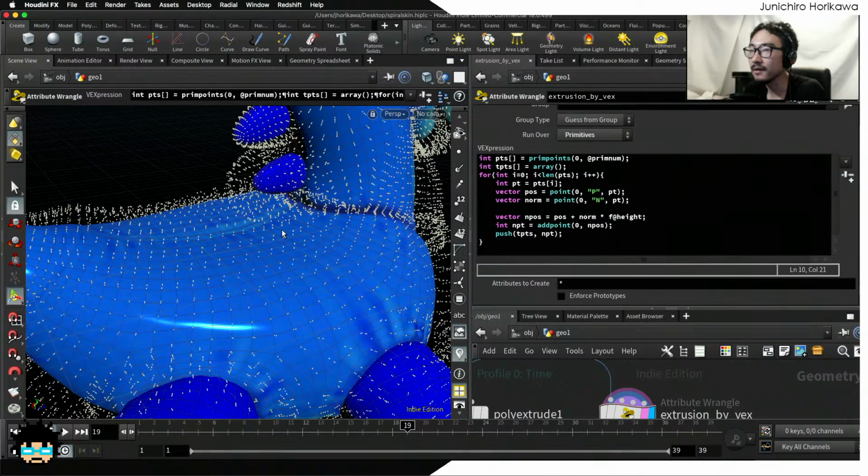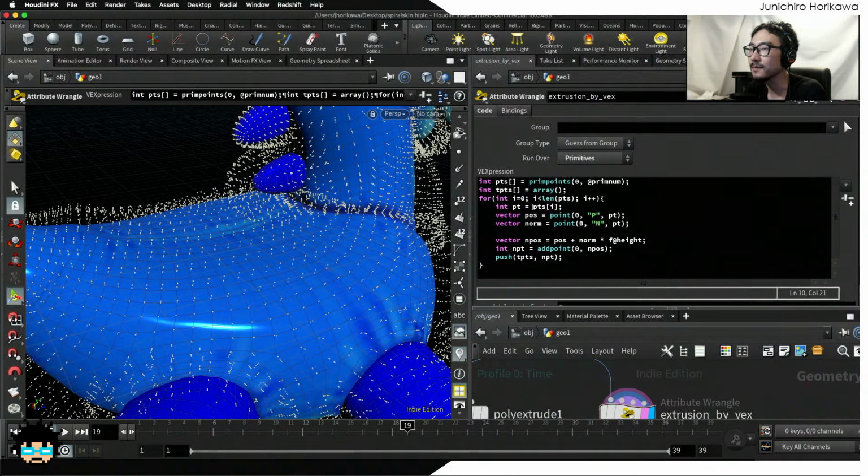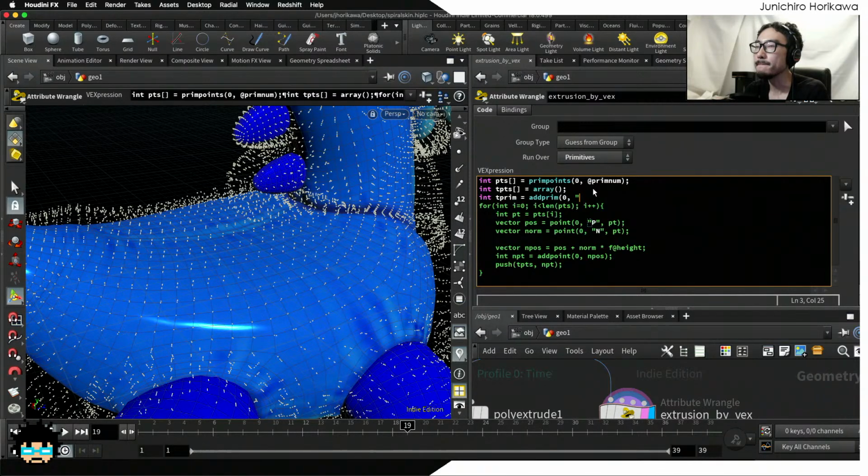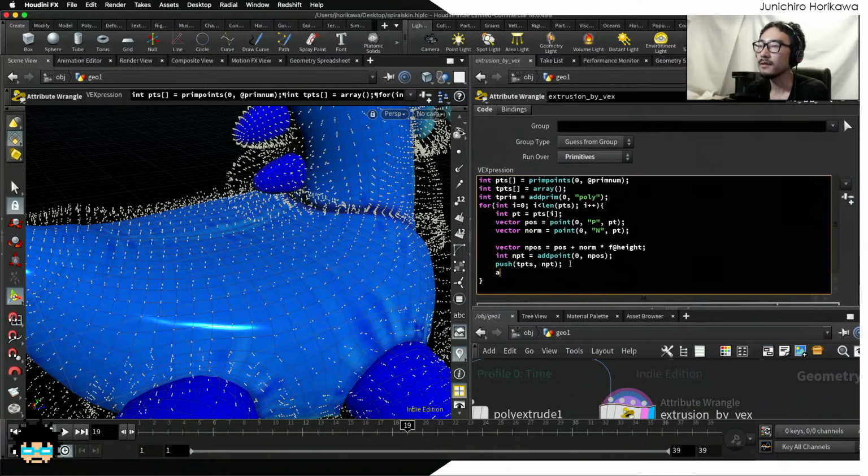Okay, now there is just points right here, but I also need to create a face out of these points, so let's also create a primitive named as poly, and use add vertex for each t-prim with npt.